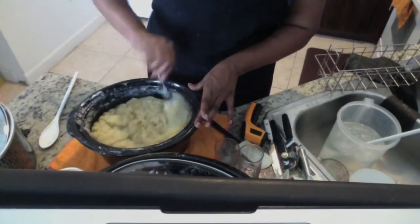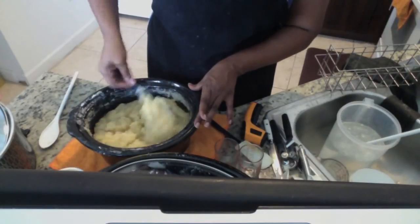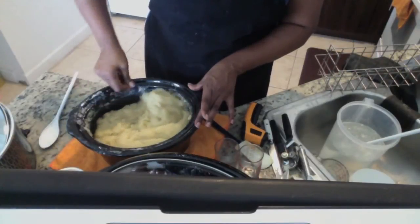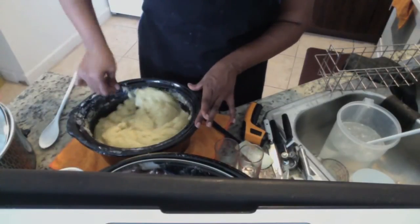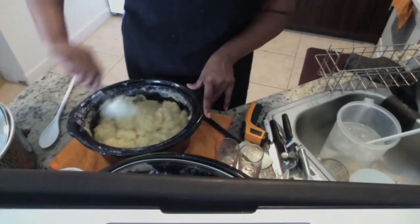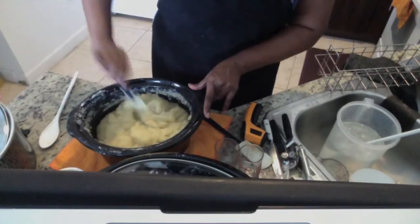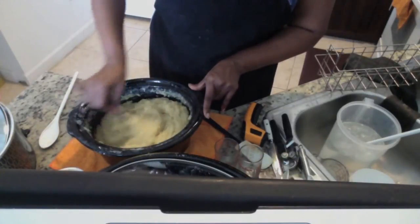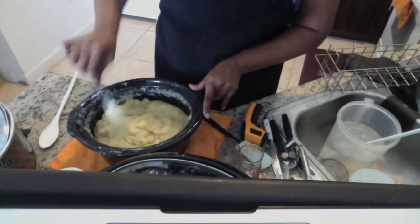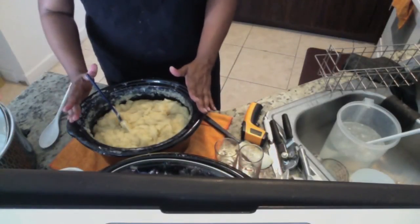This again is my signature soap called Blessed. When I first made this soap, I used fragrance oil. That's at the time that I wasn't really into understanding the skin and had not gone to school for skincare and understand the importance that what you put on your skin goes into your body. So now that I understand that, I don't put any fragrances in my line. Again, for custom orders, for parties and party favors, if someone requests a fragrance, I'll look for a natural fragrance, but never perfume. Right now, I'm going to do the in-the-pot swirl.